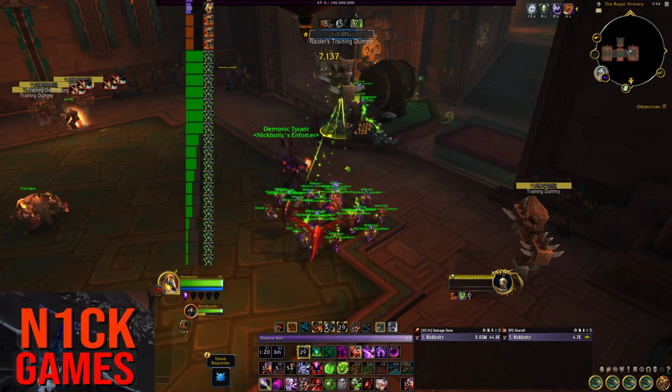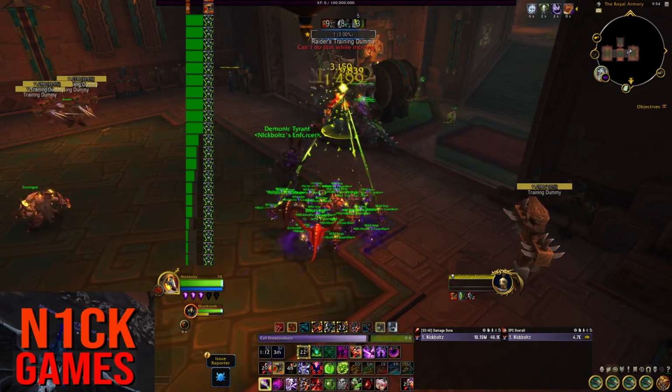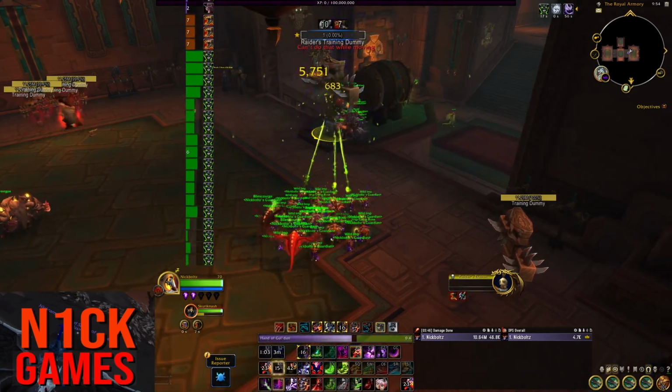Shadow Bolt. Shadow Bolt. Hand of Gul'dan into a Demon Bolt. We call our Dreadstalkers here. And yeah, that's basically the build. The single target is amazing in this build.